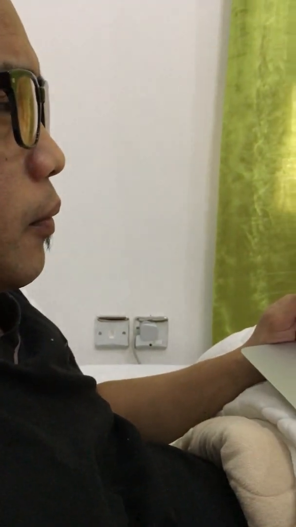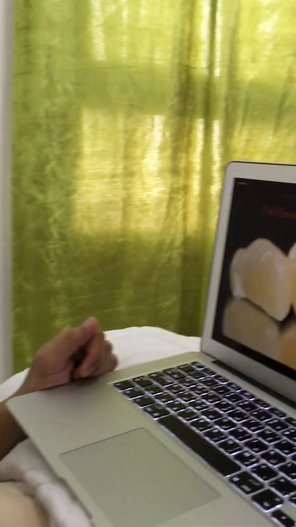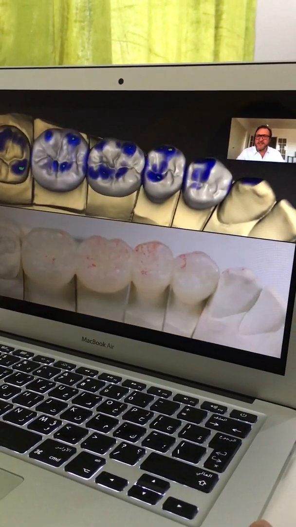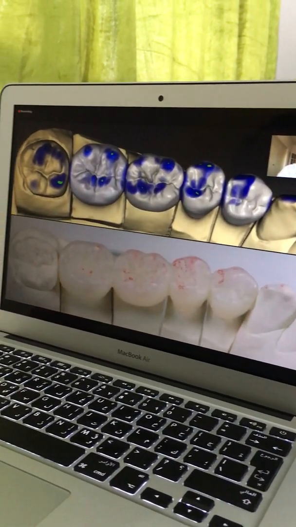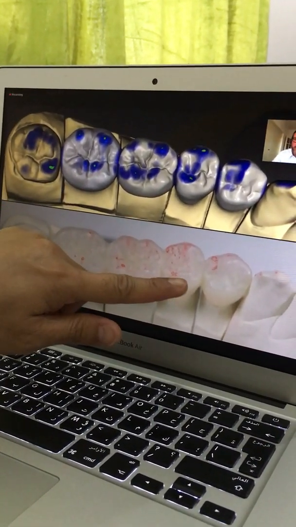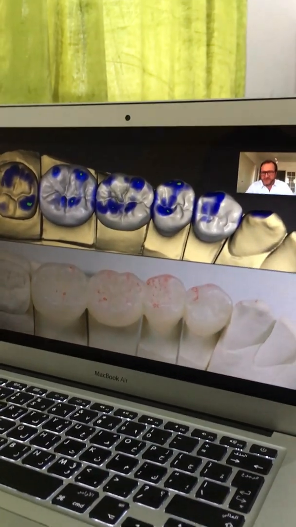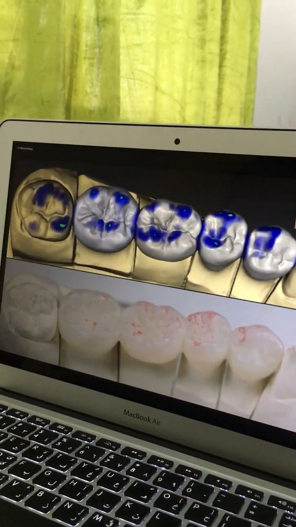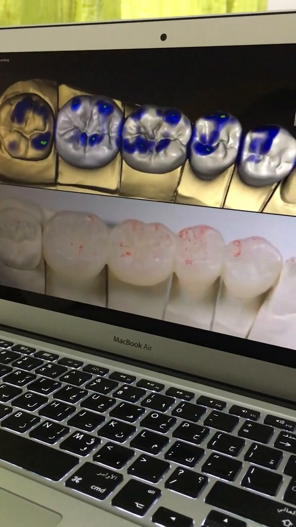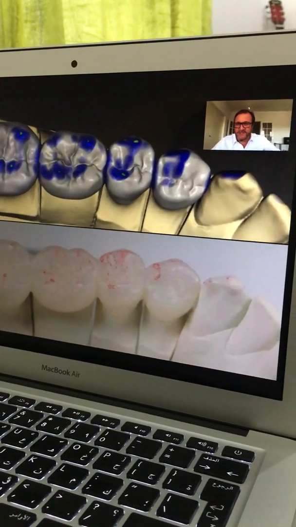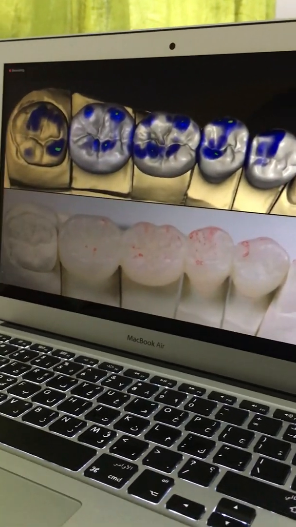And that's why it's very interesting, to reproduce the quality of my job. This is one of the first tests of a bridge made on the Inlab software, and the result directly after sintering. And we have to see that all the dots are not so bad. So if I have such a result, also the contact point, I could go directly without a model.